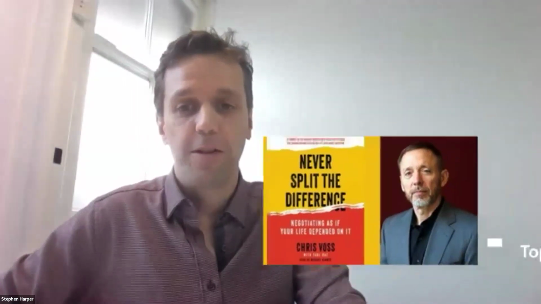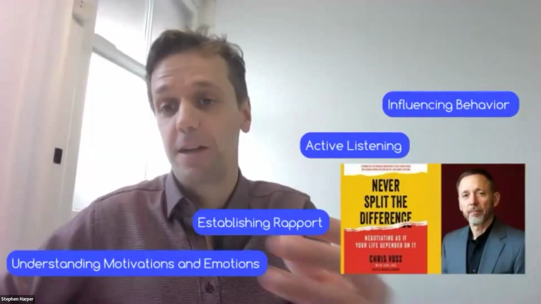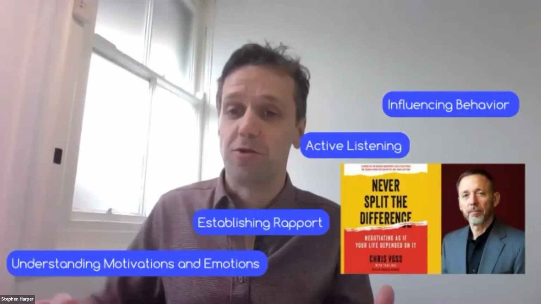This book is by Chris Voss, who was a former FBI hostage negotiator. He would go all around the world and negotiate for the release of hostages from terrorists or anybody. This book is a summary of his career's experience and everything they found out, and it's very much about how he influenced other people. Now, I'd highly recommend anybody to read the book if they're interested in negotiating.